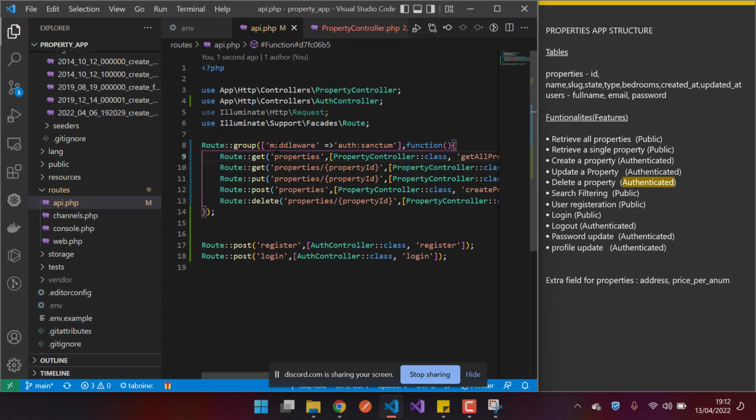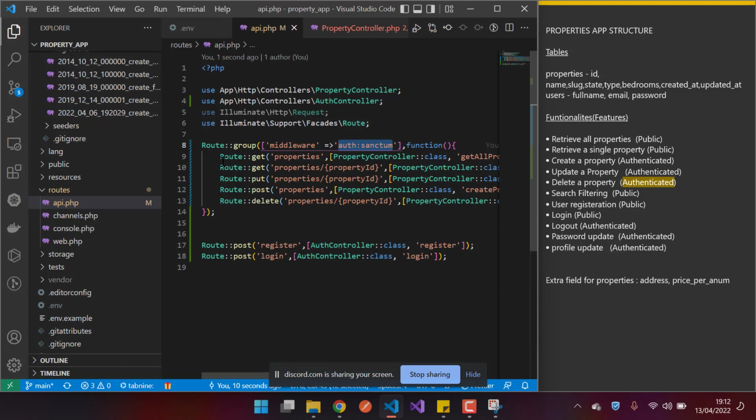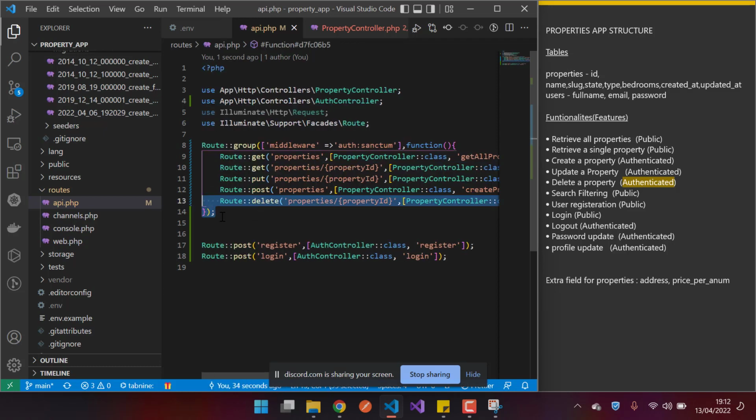We use what is called a middleware, provided by Laravel, by default Sanctum, for blocking requests that come into our system when users are not authenticated. If you are not logged in, you are not able to access this route. You're not able to access any route within this route group we specified here.